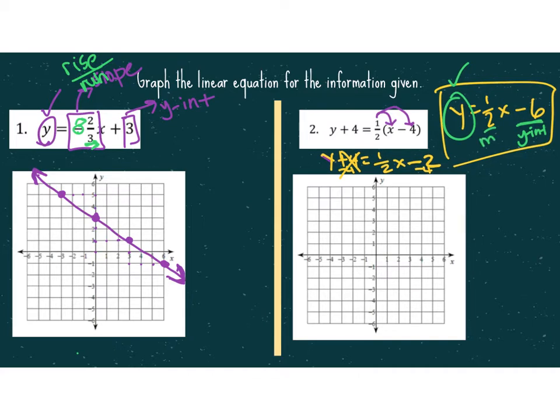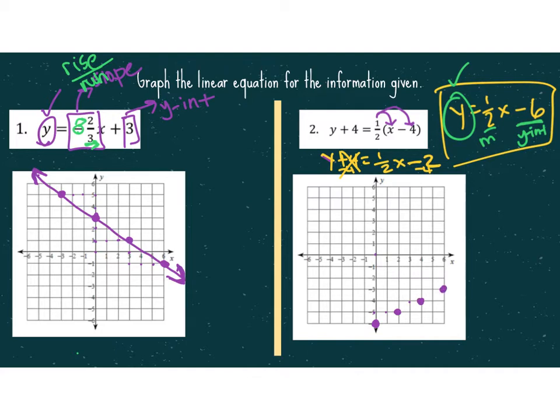So I'm going to put that y-intercept on the graph first. That y-intercept is negative 6, so I'm starting at 0, 0, and I come all the way down to the negative 6 and put a point. Then the slope is positive 1/2, so that means I'm counting up 1 and right 2. Up 1, right 2, and again, that's just rise over run. I rise 1, I run 2.